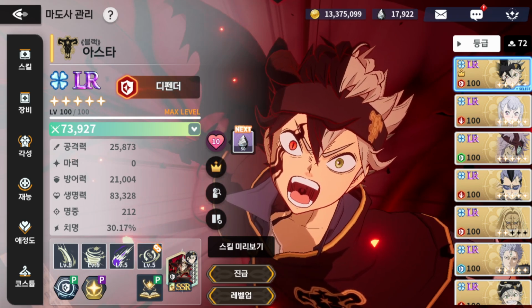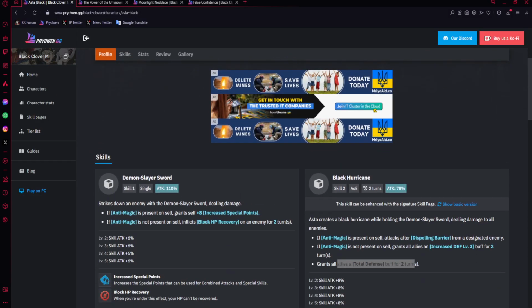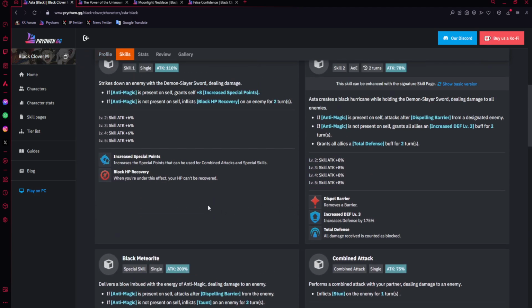So let's start talking about his skills, how exactly he works, and basically, I'll just explain his passive real quick, but not go too much into it. We'll go into it more later. Basically, below 40% HP, he gets anti-magic, and that anti-magic is going to make him do more damage also, depending on his defense.